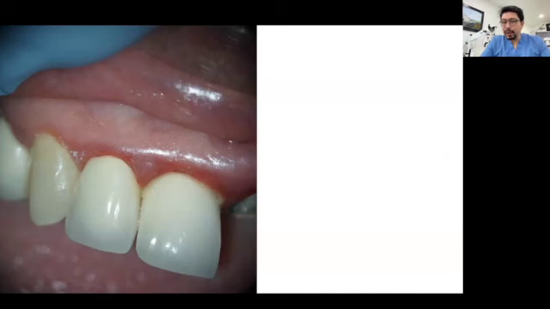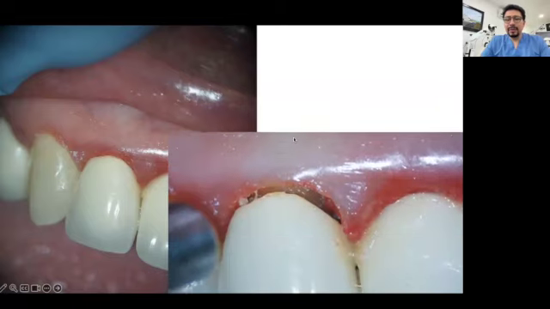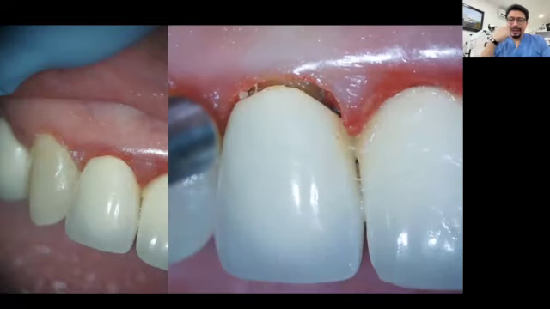We scheduled the appointment for the patient. And the patient told us, you know, doc, when I touch my teeth in a horizontal direction, I feel pain. And when I brush my teeth, I can see some bleeding from the area. We took some pictures, and as you can see, the crowns have a lot of defects.